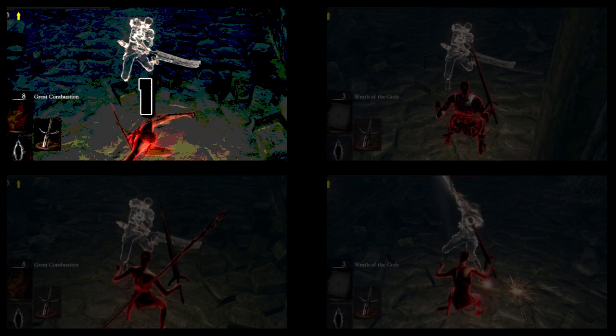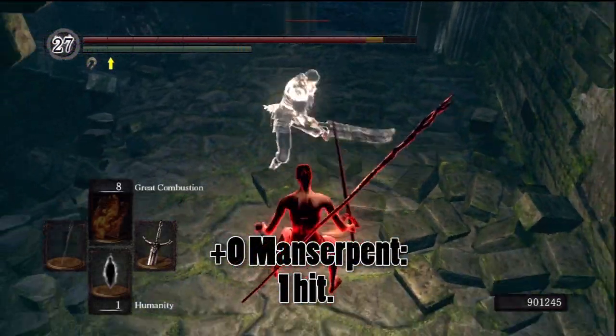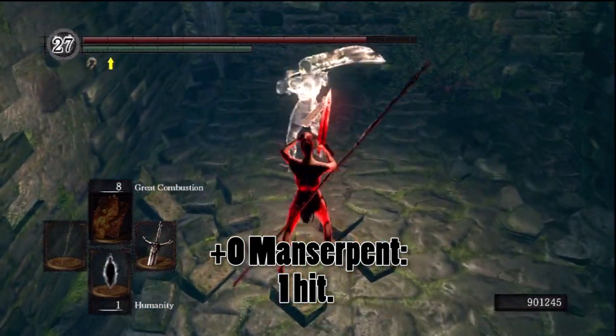This is our basic Manserpent Greatsword, and after the first swing connects, I can easily roll away. Just a heads up, all these tests are done without poise, without wolf ring, no poise of any sort to skew the tests. Anyways, this is our easiest stun to escape.